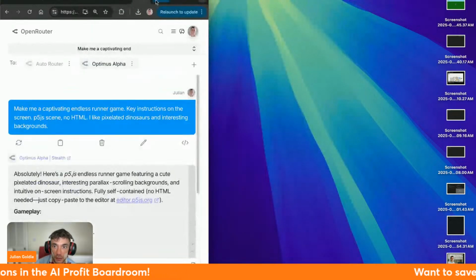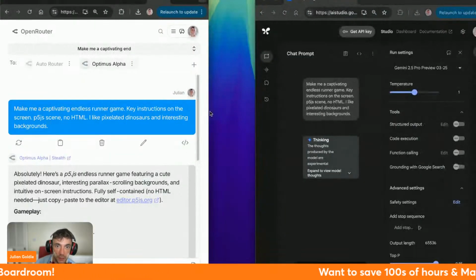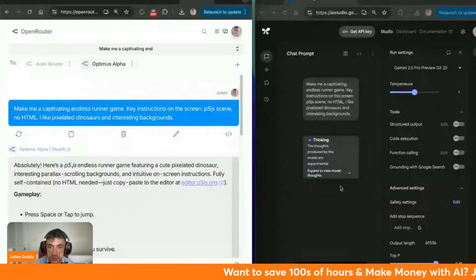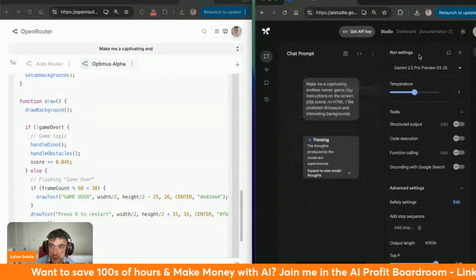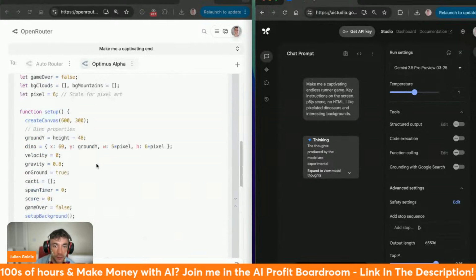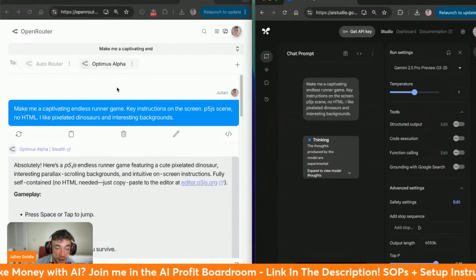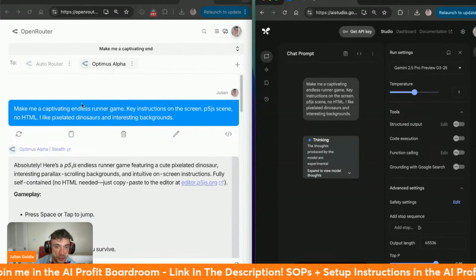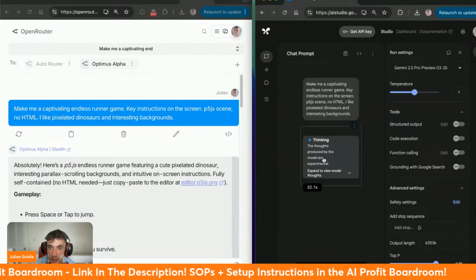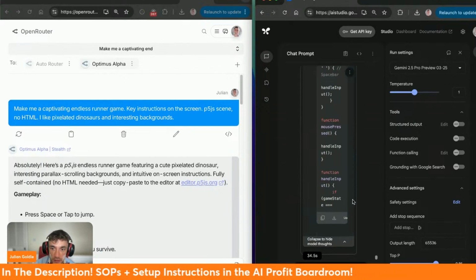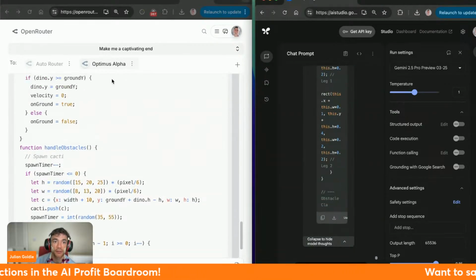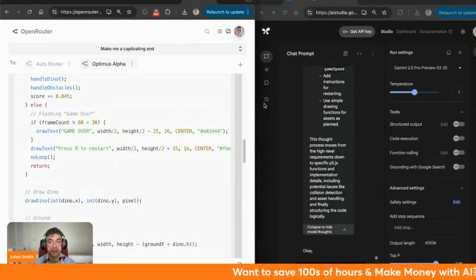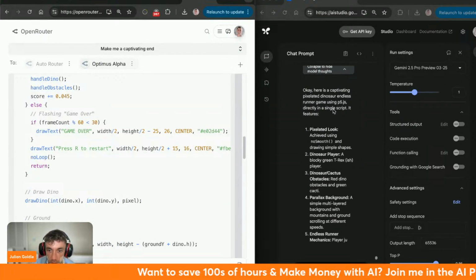As you can see, we'll pull them up side by side to see which one is the best. Now, the thing that you're going to know straight off the bat is that Gemini 2.5 Pro is a thinking model. Whereas Optimus Alpha seems to be like a base model that doesn't seem to think at all, Gemini 2.5 Pro just goes straight into thinking mode before it actually codes anything out. So it's going to be interesting to see. Honestly, from what I've seen, with Optimus Alpha you can get good outputs, but it requires a lot more tweaking, right? So it takes a lot more time to build things out. But let's see what we get back here.